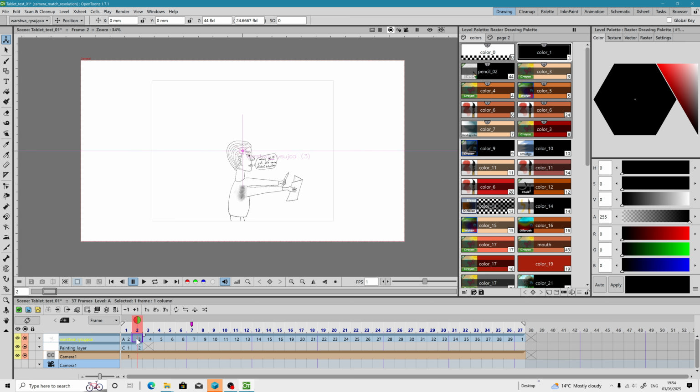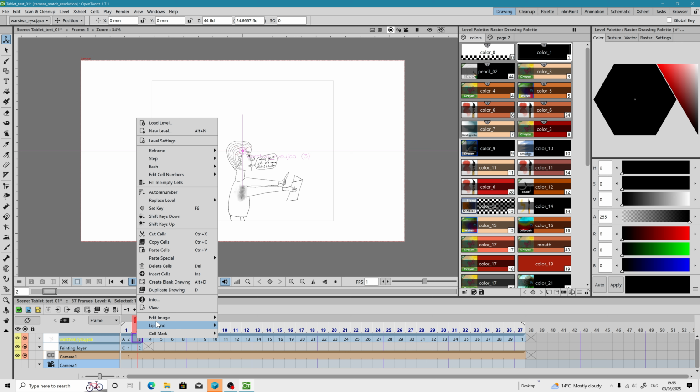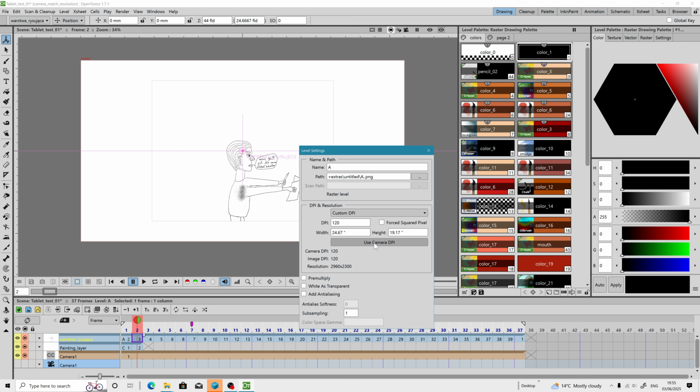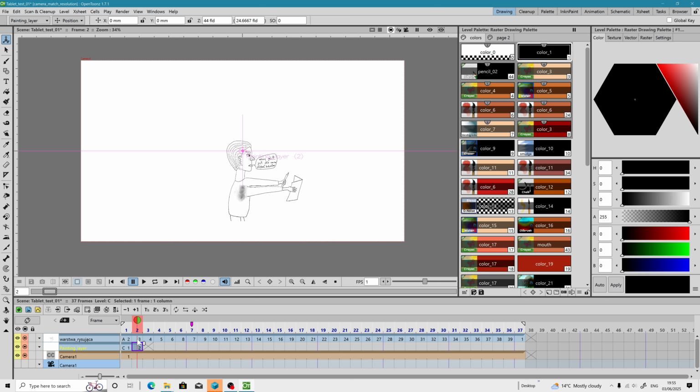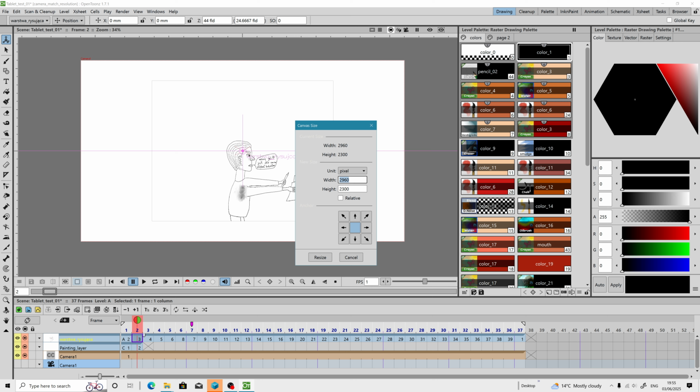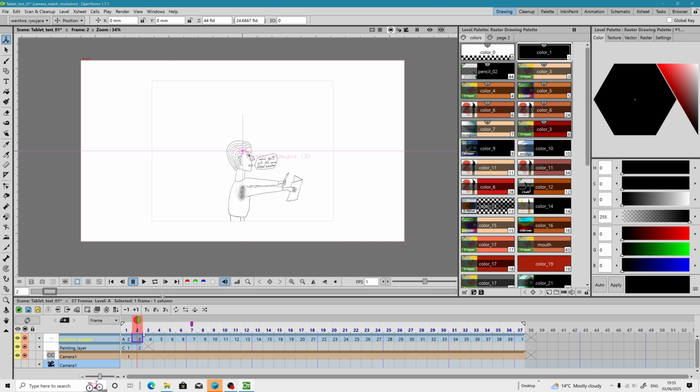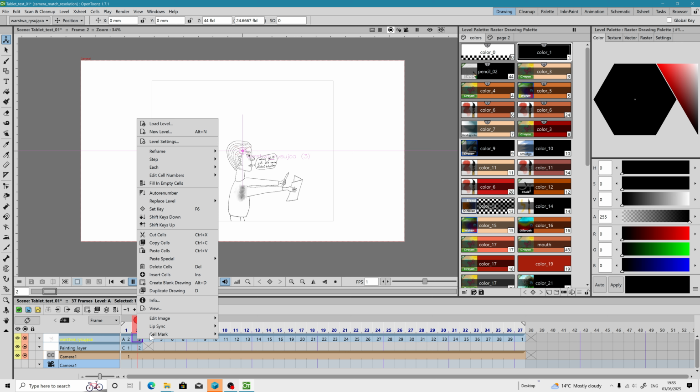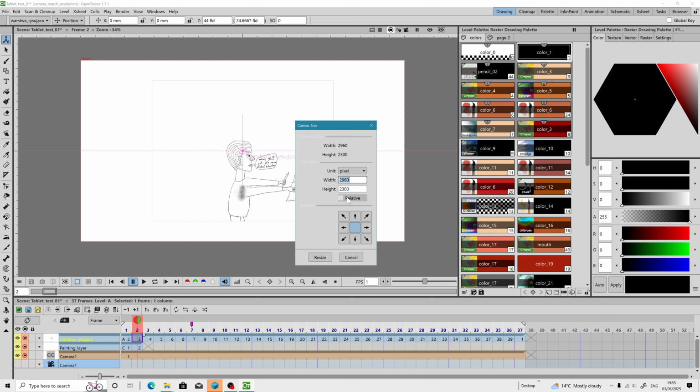So you can have lots of workspace, or you can check with this. But check how much workspace you have got, because I consider it to be important. 2300 on the bottom.